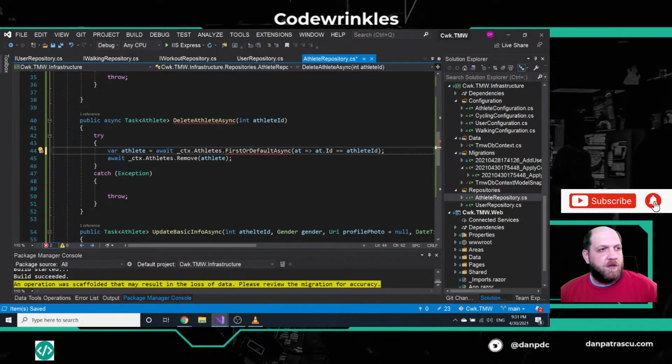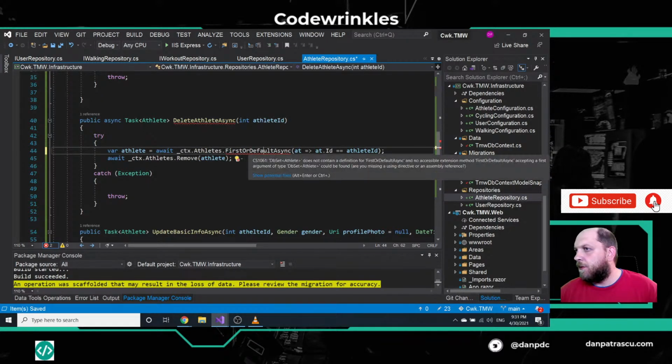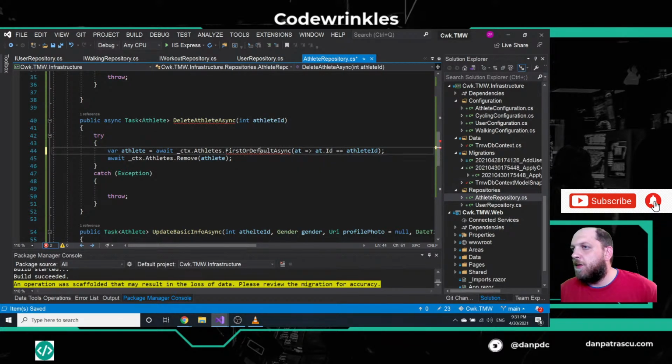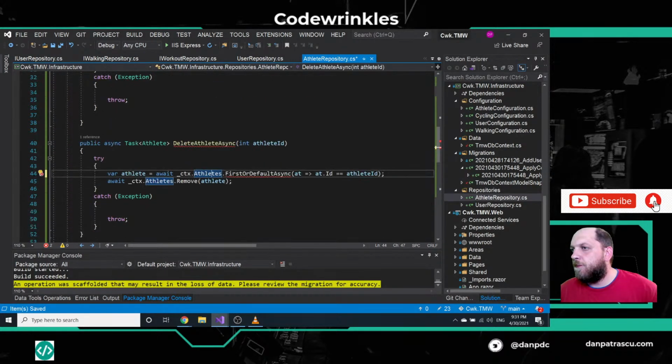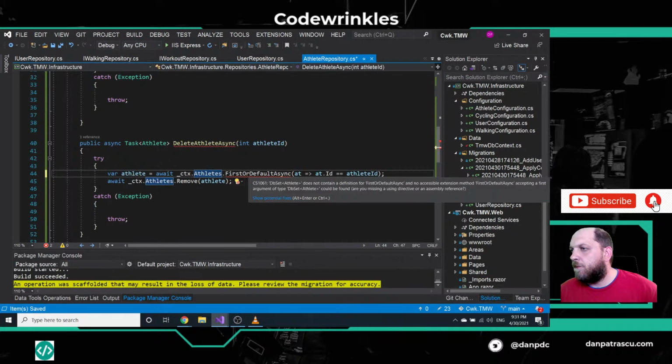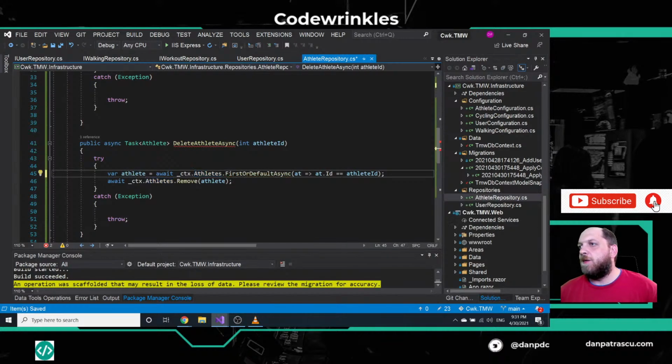But still, it doesn't work. DbSet does not contain a definition for FirstOrDefaultAsync and is not accessible. But why? Oh my god. Okay. I guess I have to stop.